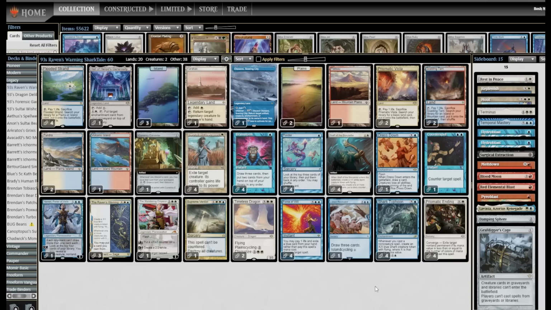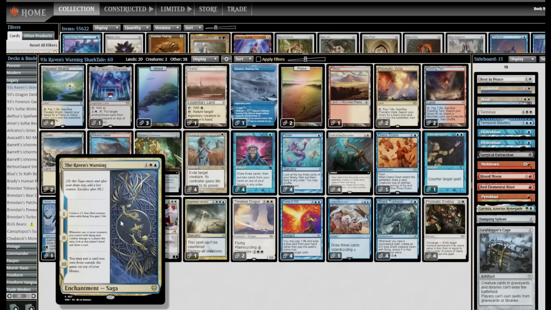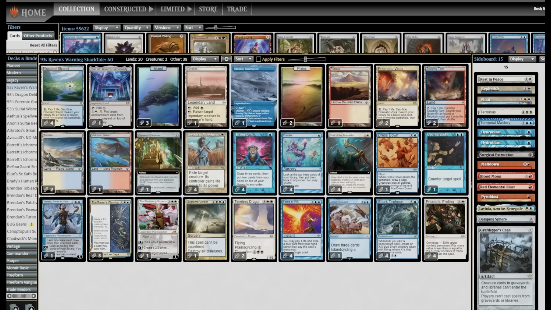And that's what I'm doing today, is the triumphant return of, I guess this is Shark Tail. I think that's what we've been calling it, because Standstill is long gone from the deck. Staff of the Storyteller just functionally replaced Standstill as a better card in all the same spots. But Raven's Warning, easy to fit in. Let's see how it works.